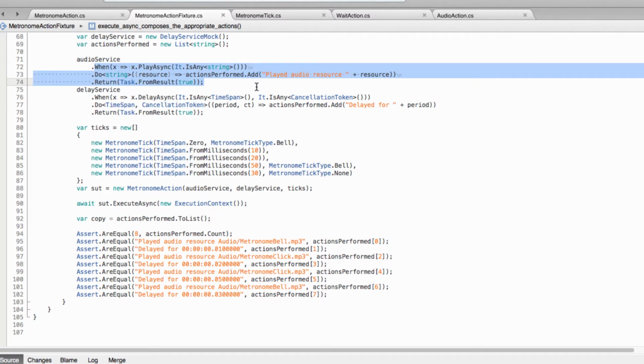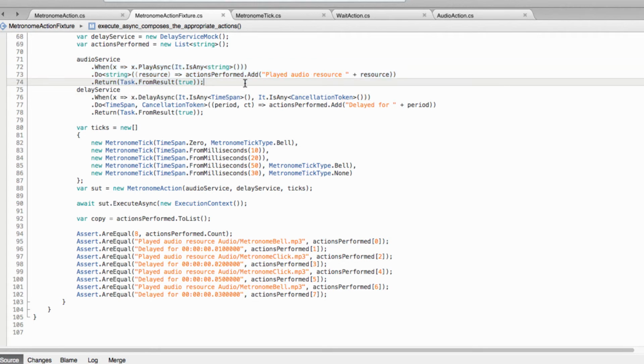I'm not going to do that just because it feels like I'm doing it just for the purposes of tests, which I really don't like, that kind of pollution of the design of my code just to facilitate testing. So I'm going to leave it like this for now, but any suggestions are welcome if you've got a better idea of how to tackle this particular design problem. But as you can see, we're now only expecting 8 actions to be performed, and we start with an audio action, not a delay, because the first delay is 0. And then, of course, the format for these is a bit gnarly, but there you go.